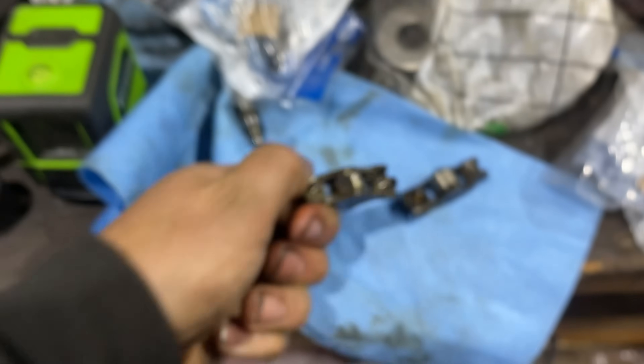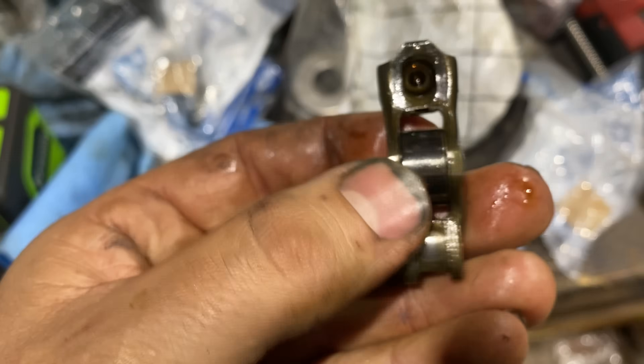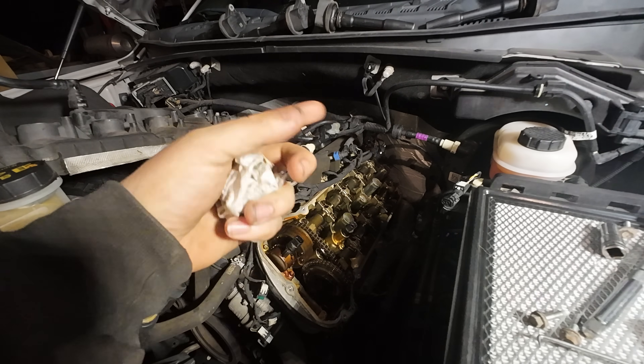Just kidding — the cam did get into the side of that thing a little bit, but nothing we're concerned about. That's nothing compared to damages we've seen, but just extremely disappointing. You've got 32 of these things bouncing around in there and they're all just doing a bad job at it. The thing about just replacing failed rockers as they fail is if they run too long, they tear up the cam pretty good, or at least leave scoring and marks on it. We don't know how thick that hard layer on the outside of the cam is — if it's an induction-hardened cam or whatever. We don't know how close you are to having it wipe the cam out at a later date.